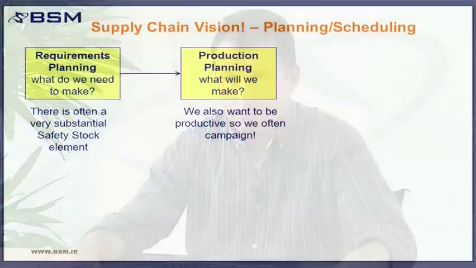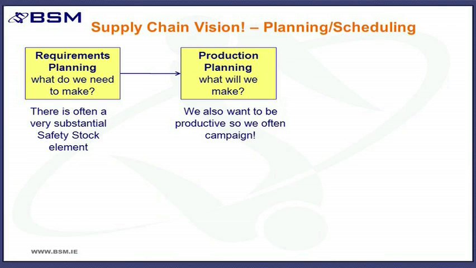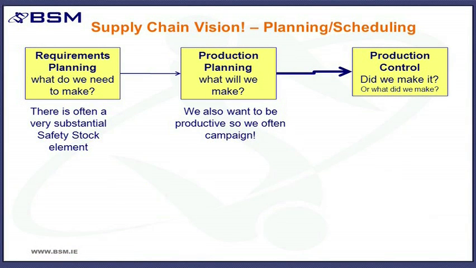So the second box then is what I call production planning, and that's saying, well, I know what I need to make, but what am I actually going to make now? And very often that won't be the same as what MRP has told you. For example, that could be because you operate in campaigns. So if your planning system is telling you, I need 1 batch of that item, you might say, well, maybe I need 1 batch, but I always make campaigns of 4 batches. So now you've been told you need 1 batch, there's a big safety stock element in that, and now you've made 4 batches. What does that mean? It means that maybe one of them is very urgent, but certainly 3 of them are not particularly urgent.